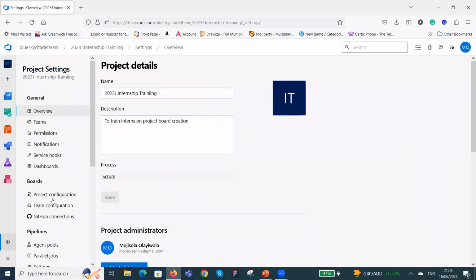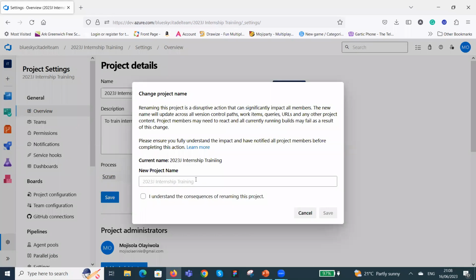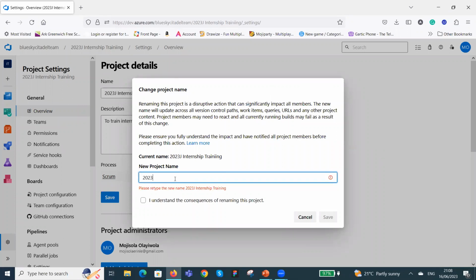Okay, somebody was asking earlier, can you correct it when you make a mistake with the project name? Yes, you can, and you can do that here. Where you have the name, I can come back here and remove one of the I's that are there. Then it will tell me to save it. After doing that, I'm able to save it. Okay, so it's asking me, the current name is this, and it's asking me the new project name. So I'm just going to repeat the name that I have, the right one, there.